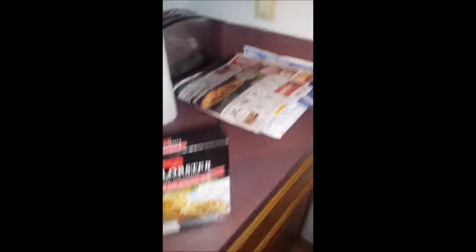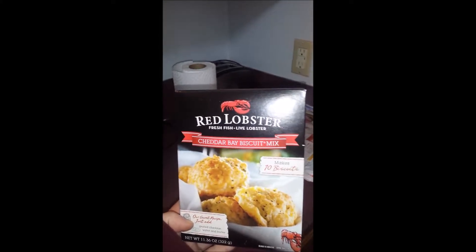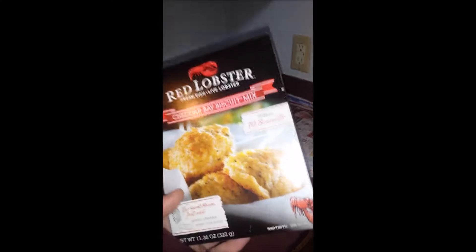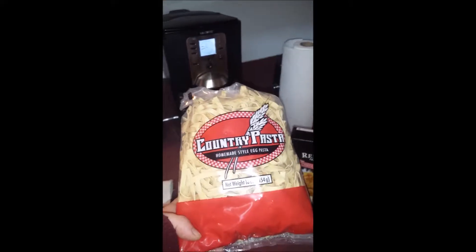I'm not sure if I want to go biscuits or noodles, but I do have the Red Lobster biscuit mix — really good — either poured on top or I might add some egg noodles at the end. I could just mix and match and do it all. Basically this is going to be a really simple meal — just a few things to remember, then you just throw whatever you want in there and let it cook.